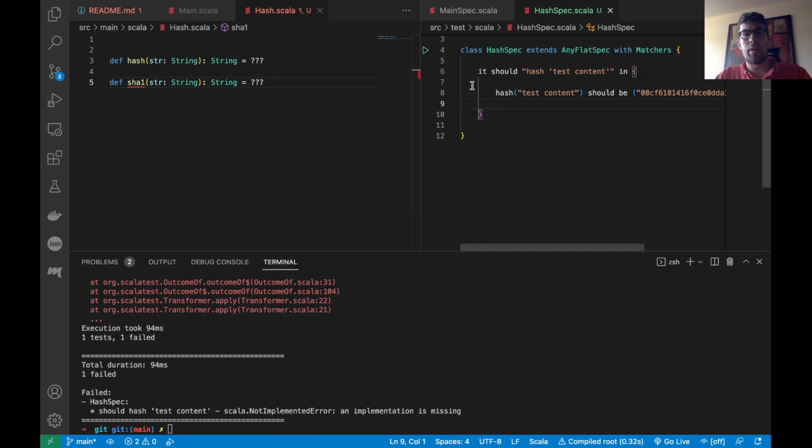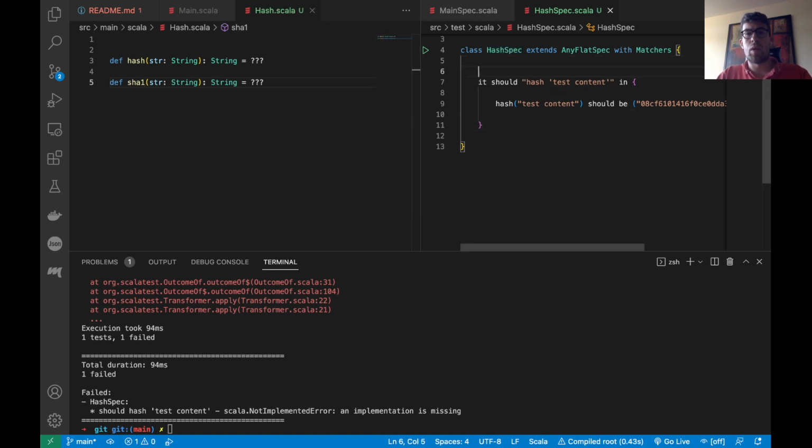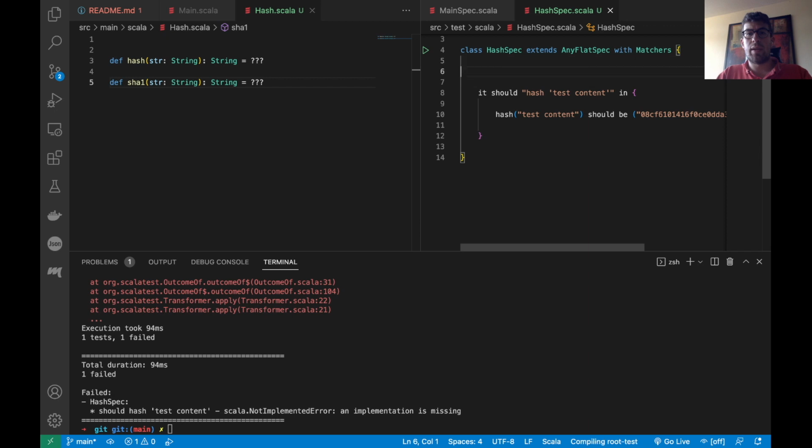And here I'm going to say that it's the behavior of hash, and I'm going to say here behavior of SHA1. It should SHA1 content string, SHA1 test content.